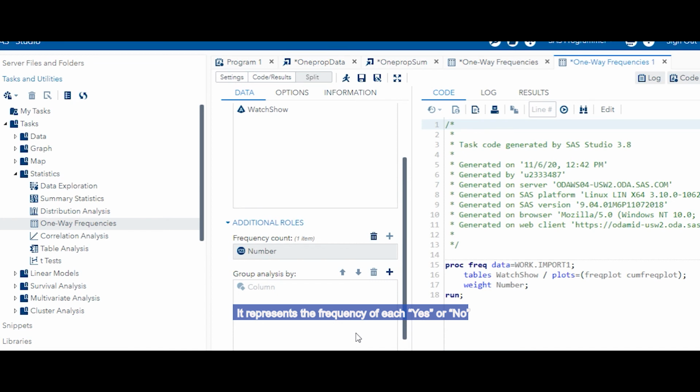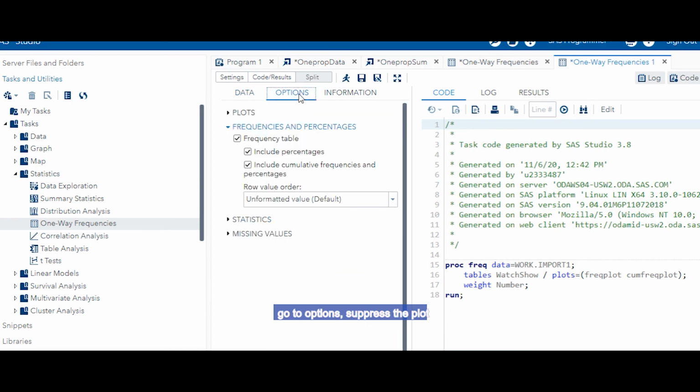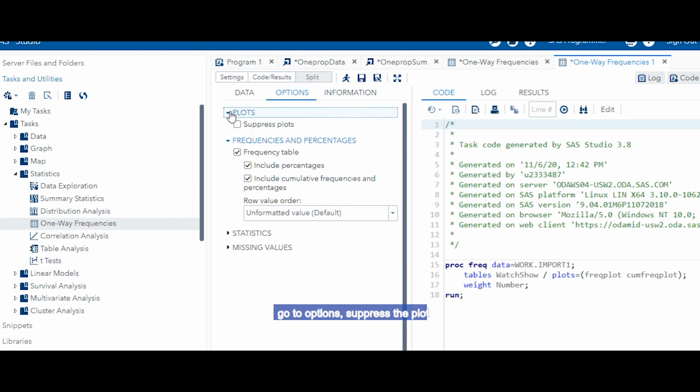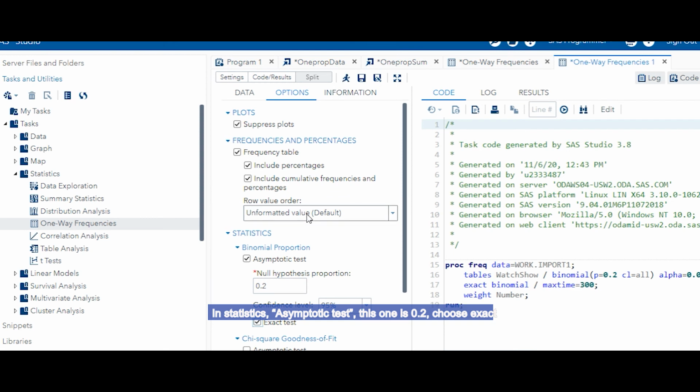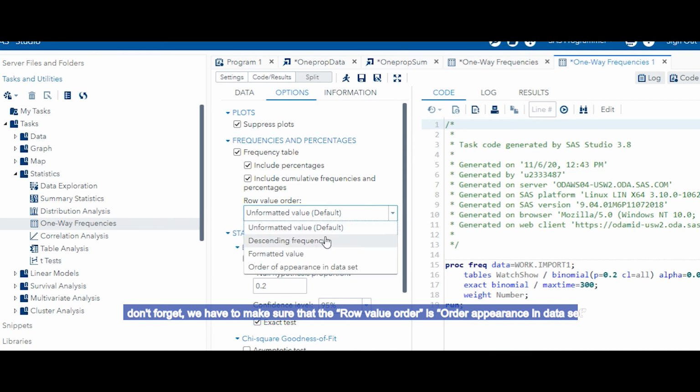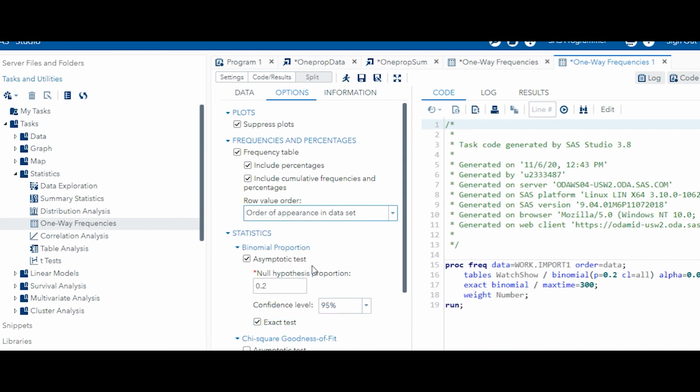It represents the frequency of each yes and no. Go to options, suppress the plot. In statistics, asymptotic test, this one, 0.2, choose exact. Don't forget, we have to make sure that the row value order is the order of appearance in data.